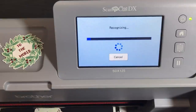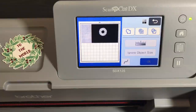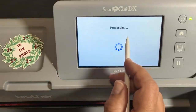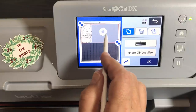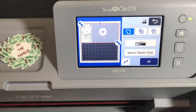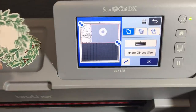So what is scan to cut data? It's taking the shape I'm scanning in — it could be a scanned image, patterned paper, or me writing my signature with a Sharpie — and turning it into a cutting file. It selects the lines for me. You can either select outside lines only, which just gives you one giant box around the whole thing — that doesn't help me. Or you can select inside and outside lines, which gives you the inside of the donut and the outside lines. If you just want the outside of something, don't use scan to cut data — use direct cut. It's a waste of time.